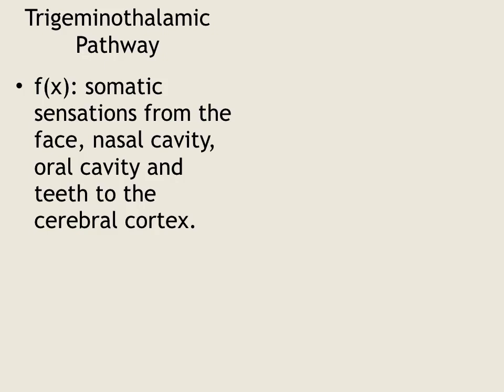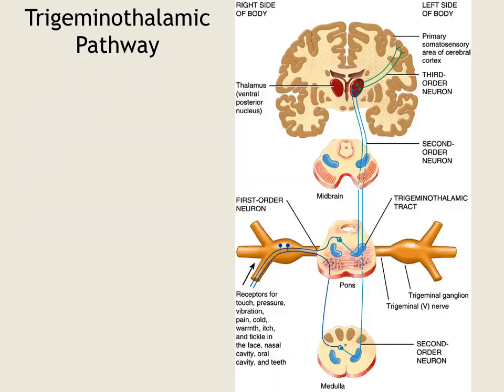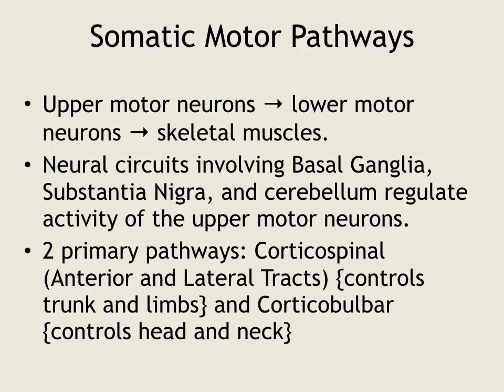Now, what you're going to notice with the trigeminal thalamic as well as with the cortical bulbar pathways is that we get both contralateral and ipsilateral information happening at the same time. What this does is ensure that we get a binocular sense across the face as well as a bilateral control of facial motion, something that is different than what we see with the other pathways. So that takes care of the sensory pathways.